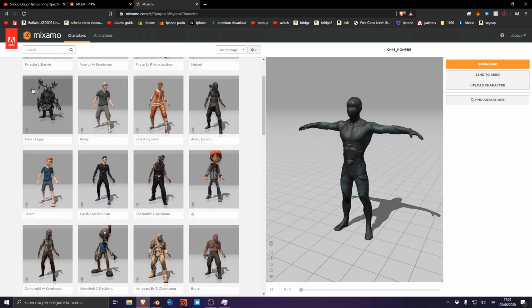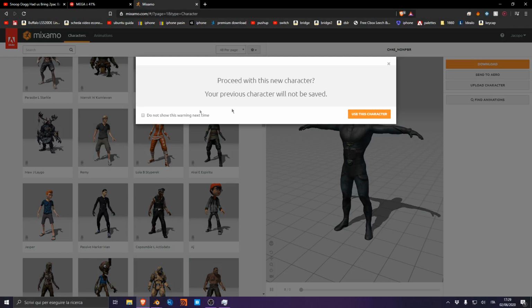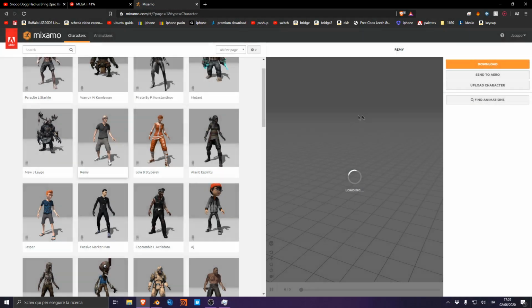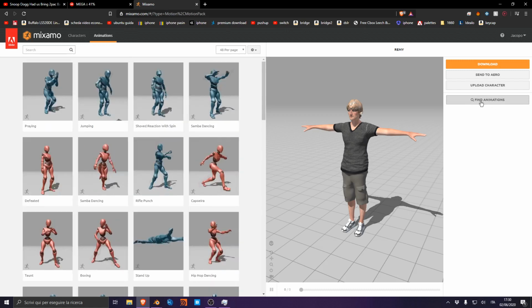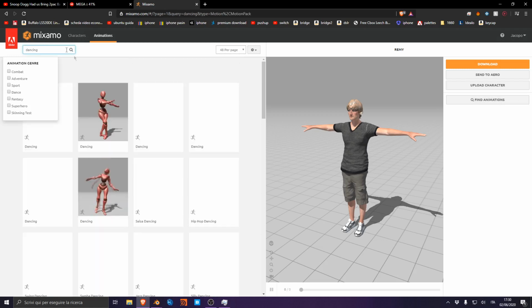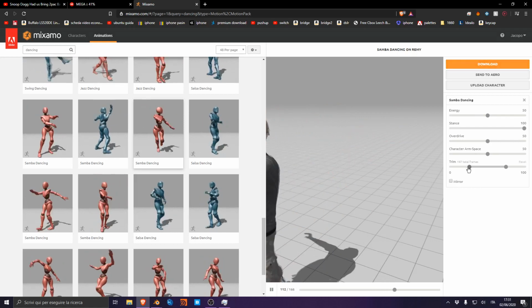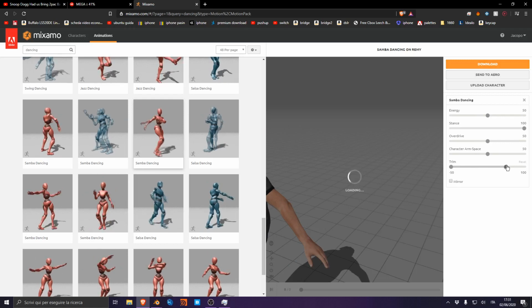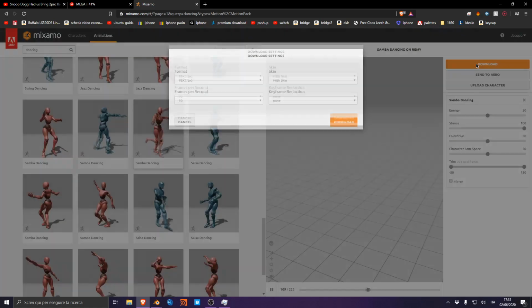Okay, so once we're in Mixamo, let's just go under the characters tab here and just pick a character, like this Mo J Lego, or just pick a simple one like this simple character. Just click use this character and it's gonna load on the right side of your screen. And then we want to go into the find animation tab and just search for dancing. Let's see what we got here. Okay, this will go fine, and then just click on trim to get a lot more frames. And then just click on download.